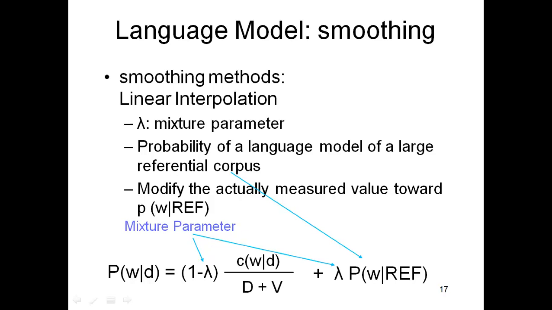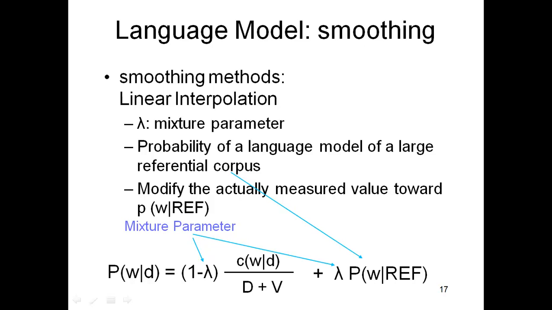And the first part of this sum is the count divided again through the document size and the vocabulary size. Vocabulary size we have to add again because of this reference collection, which overall of course would be 1. And that way we end up with a probability of value between 0 and 1. We had +1 here, remember, for the simple kind. We just added 1 for all the words.